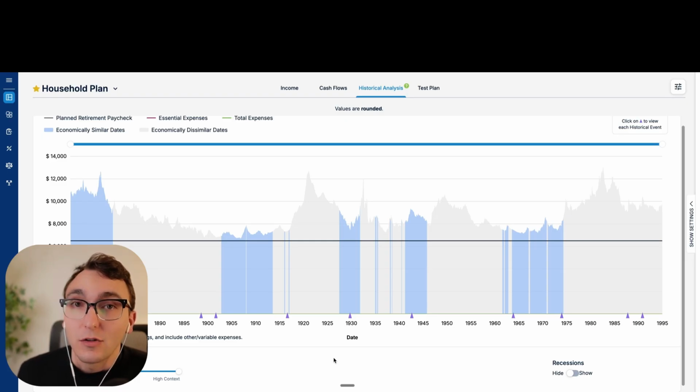So if you have a lot of discretionary spending, you could say, well, even if the market declines a little bit, we could cut back. But on the other end of the spectrum, if you say we don't really have a lot of extra room in the budget, we would want much wider bands, you would have to have the market fall much, much further to be able to hit one of those lower guardrails. So this is a really great tool. It's not so new, but in terms of financial planning software, it is pretty new relative to the others. And this is one that clients love and I love to show.